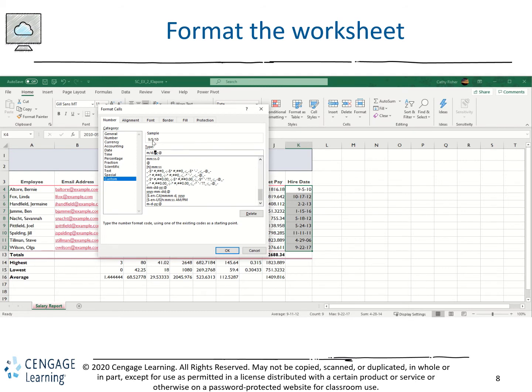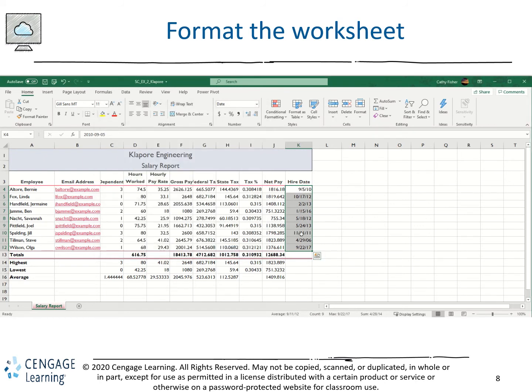So it shows that we have 2 values for a year, a single value for the day, and a single value for the month. So that's going to make the program much happier. So we'll just say OK, and it fixed it for us. If you ever have a problem with it, just let me know and we could fix that up for you. Okay, so we formatted the date exactly the way they wanted it.